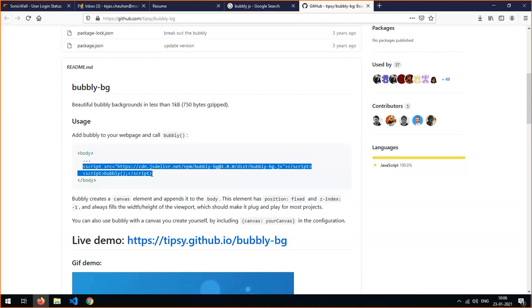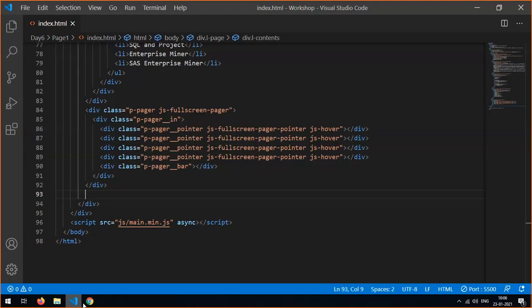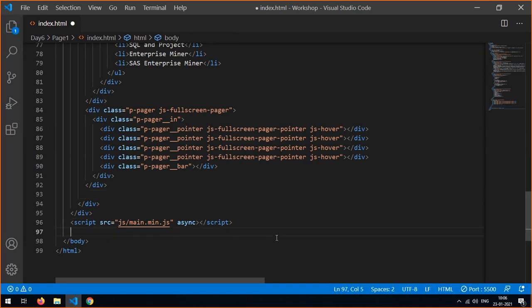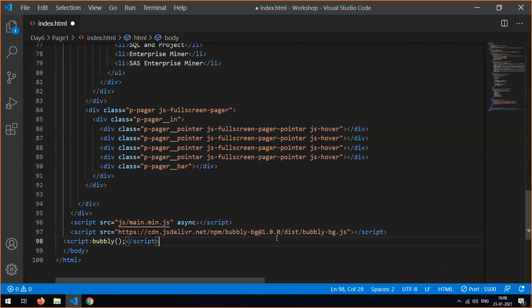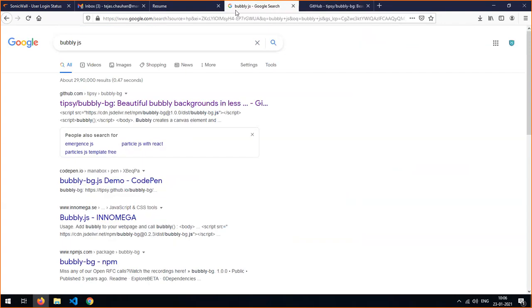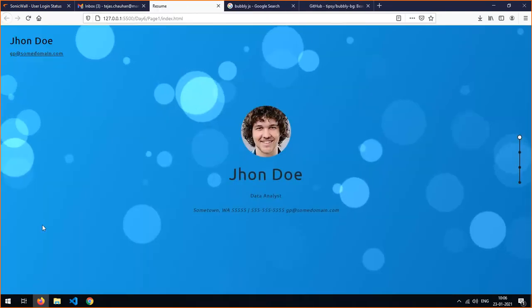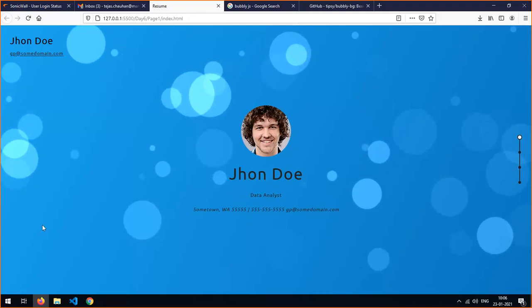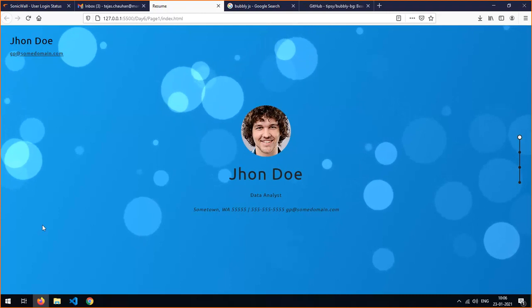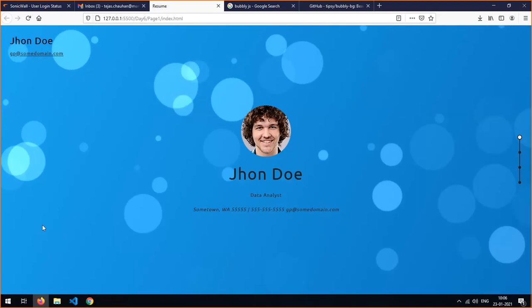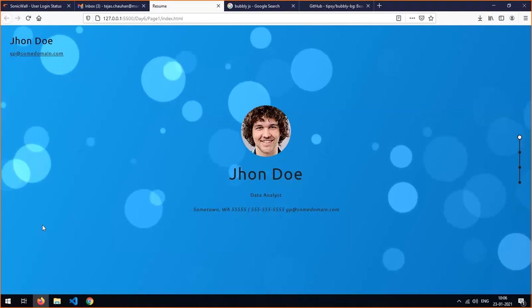Let us copy this and paste it in our code here after main.js. Let me paste and save. Now as I save and go back to our page, this is what happens. The default light blue bubbles, and a few bubbles they have already given to you.